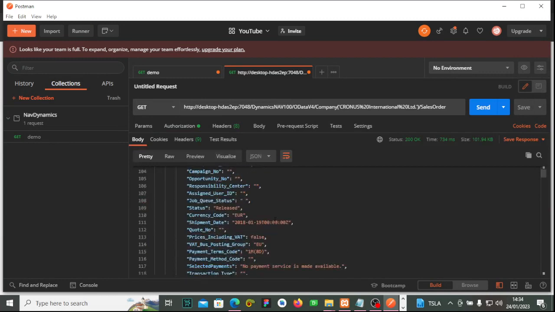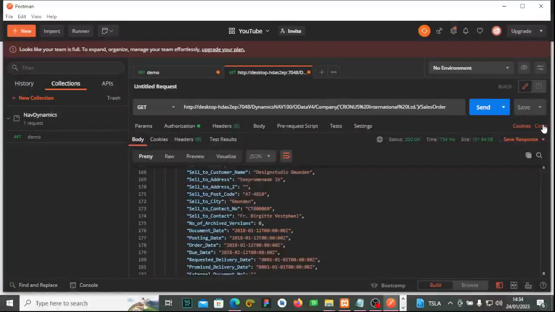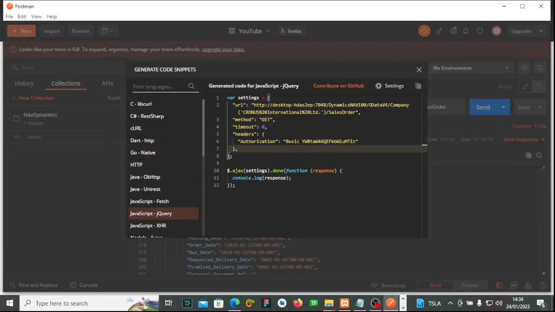Then you get your data. If we generate the code here, your basic authentication is encoded in base 64. So if you're running this in PHP, you need to first encode your username and password in base 64, and you add this header.